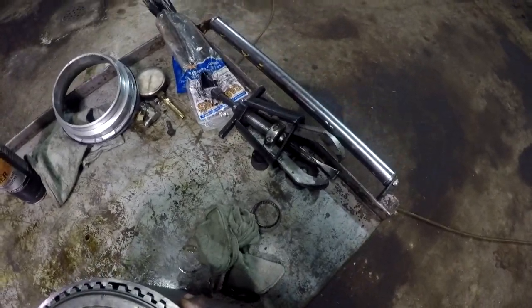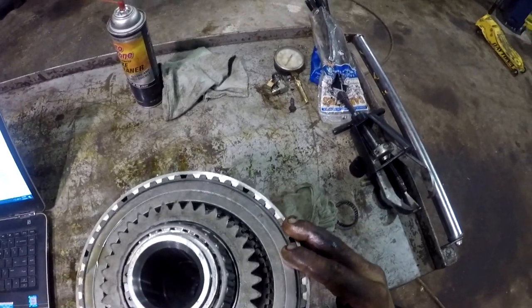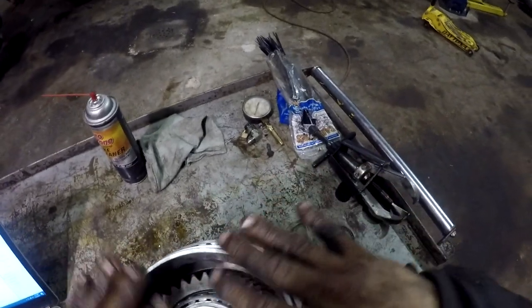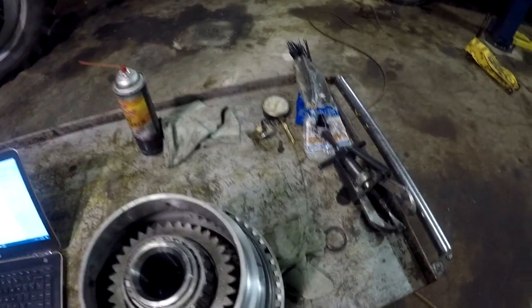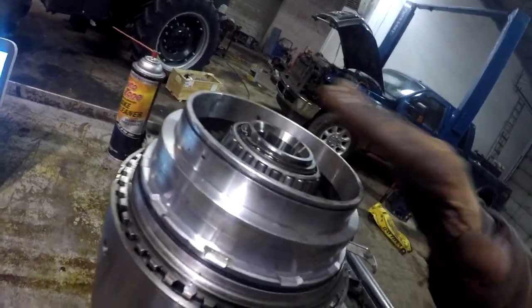All right. So this is a clutch piston. I can't remember what type. It's like an underdrive clutch piston out of a 545RFE automatic transmission. Just looking for something that I could put on the press that would go over that pressure plate just enough to compress that, and then I could put a piece of plate on the top here. I don't know, man. I still don't think I'm gonna be high enough there. I still might be in trouble. I put a piece of plate here. Shoot, I'm almost flush right here, so I gotta find something else.